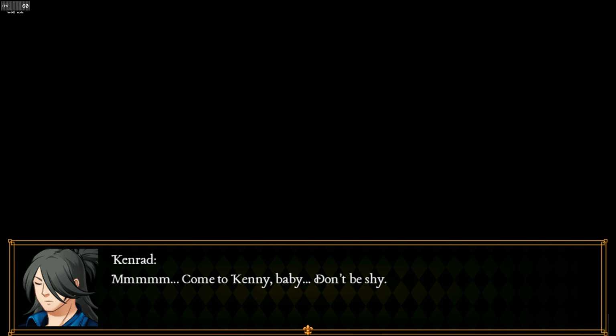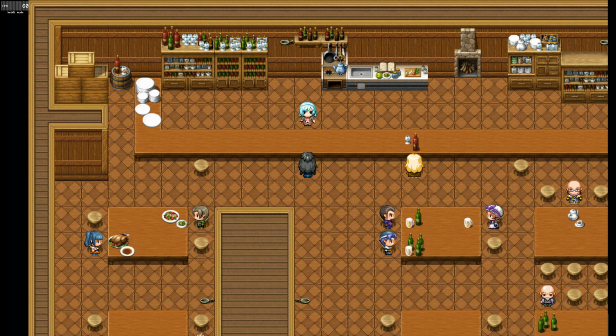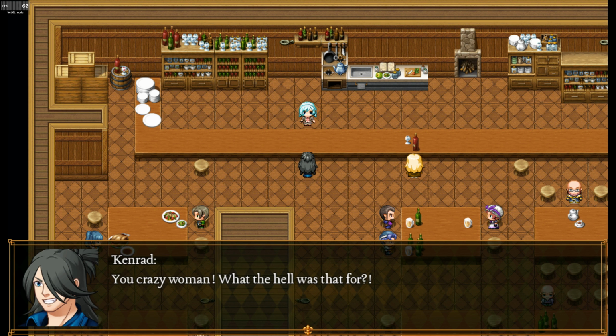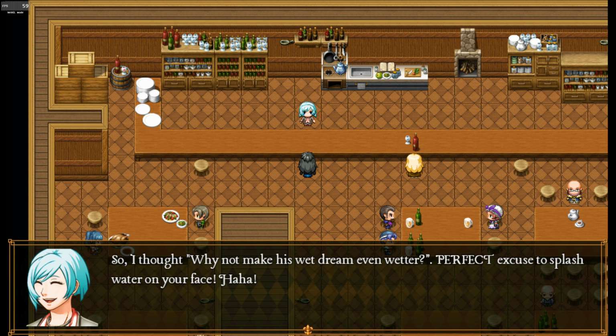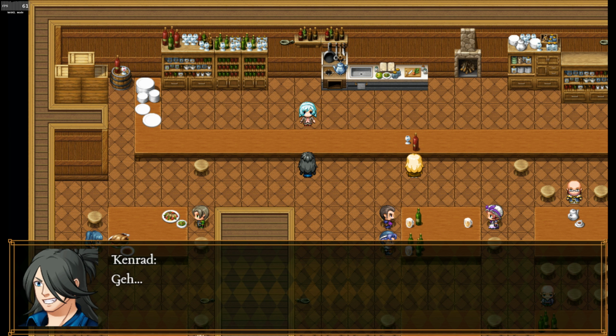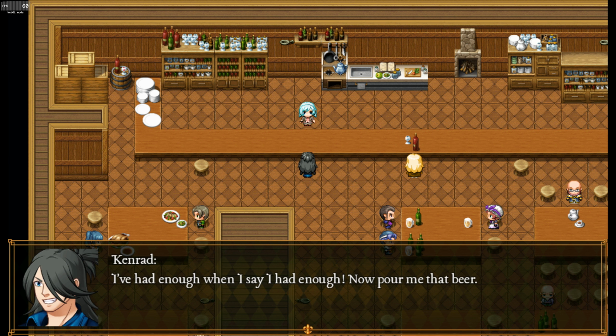Come to Kenny, baby, don't be shy. Oh, I've had enough of this. Gah! You crazy woman, what the hell was that for? Oh, let's see. You got blackout drunk on my counter, then you decided to have a wet dream. Out loud. So I thought, why not make his wet dream even wetter? Perfect excuse to splash water on your face. Ugh! I'm too hungover to be pissed off at you. Pour me another round. I think you've had enough for today, sweetie. I had enough when I said I had enough. Now pour me that beer.